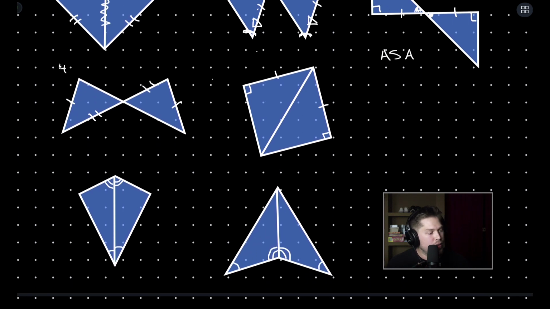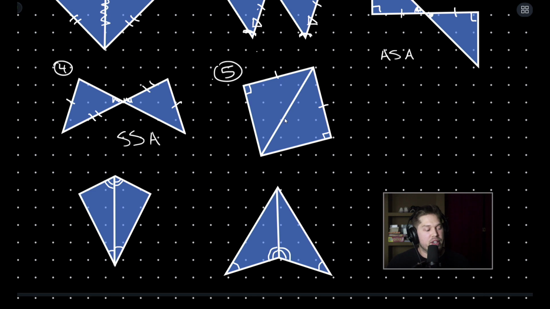Continuing forward, number 4. What relationship, if any, do we have here? Well, again, I see 2 sides matching up. And again, we have vertical angles. So that's side angle. No room for foul language in math class. We do not have enough information here to tell us that these triangles are congruent, okay? They might be, but they might not be. So not enough information. We cannot tell that those triangles are congruent.